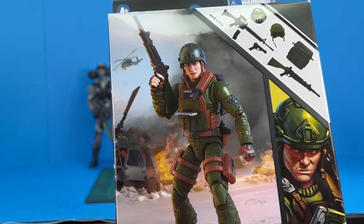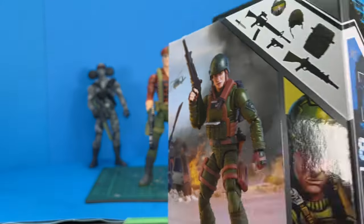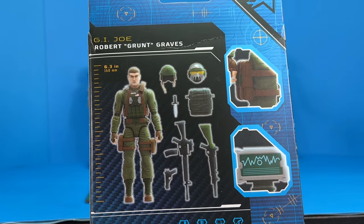And if it was me and I wanted to have the original looking Grunt figure, I would take his vest off and just have the regular face and his army helmet and the gun that you see from the cartoon.